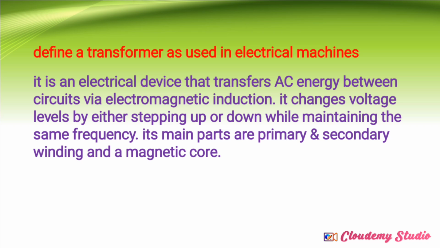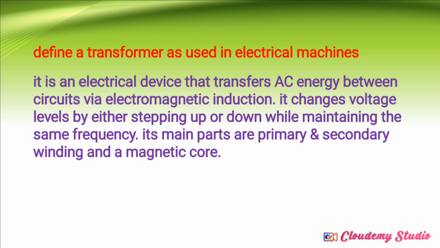Define a transformer as used in electrical machines. We studied during the previous class, we went through the transformers. We discussed the parts of a transformer. We also discussed the ways in which a transformer can either be a step up or a step down. So in order to define a transformer, you can use the parts of a transformer to define it. Or also you can use the conversion of electricity or energy from one source to another. Someone can also use the stepping up or stepping down perspective. So depending on how you put it, it is okay.